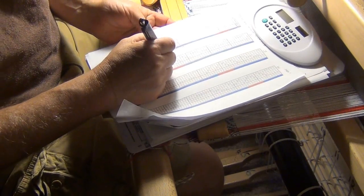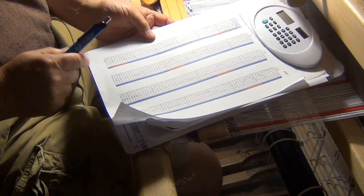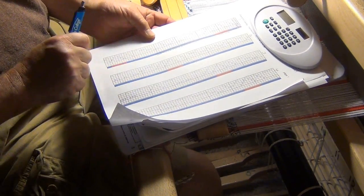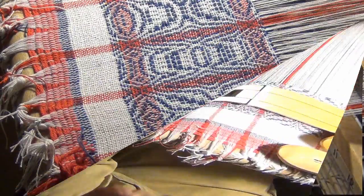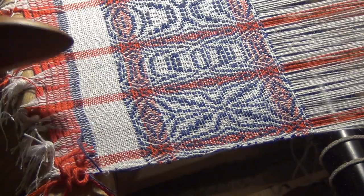Now just like with the counting of threads, every time I do a few threads back and forth I mark off where I am so I don't lose my position with this. Alrighty, here's the end result of that little bit of weaving.